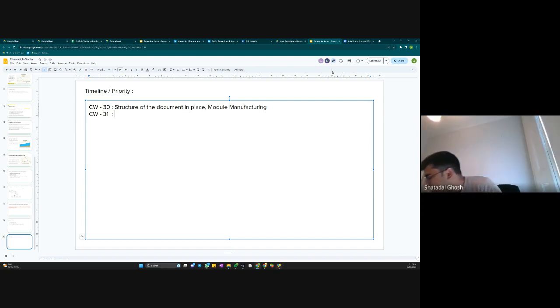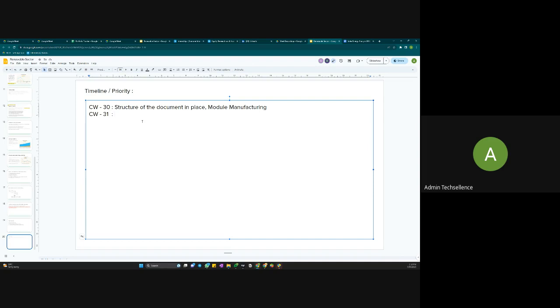Yes. When I say don't focus on technology, I don't mean totally don't talk about how it is done, but don't dive very deep into it. So then do touch upon that. For example, for module manufacturing, how is it done? Have at least half a slide for that, and maybe some key machines if there are some very sophisticated machines involved. I think that would be good information to have.